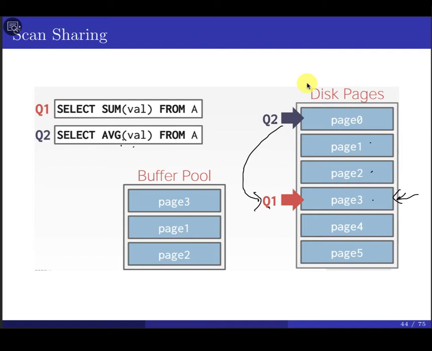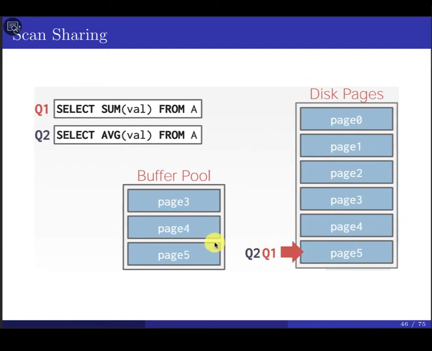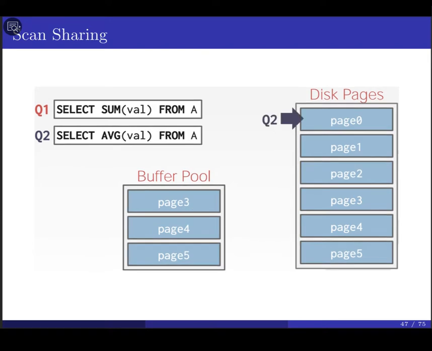So in this case, Q2 is going to say, okay, let's go along with Q1, and whatever page Q1 accesses, I'm going to fetch the data from the disk. Keep in mind, I said I start from page 3. Then Q1 and Q2 are going to work together: whatever Q1 fetches, Q2 is going to access the data from the buffer pool. Once Q1 is done, Q2 is going to say, okay, I started from page 3, that means I read page 4 and page 5, and I still need to access page 0, page 1, page 2, so it's going to read the rest of the pages.